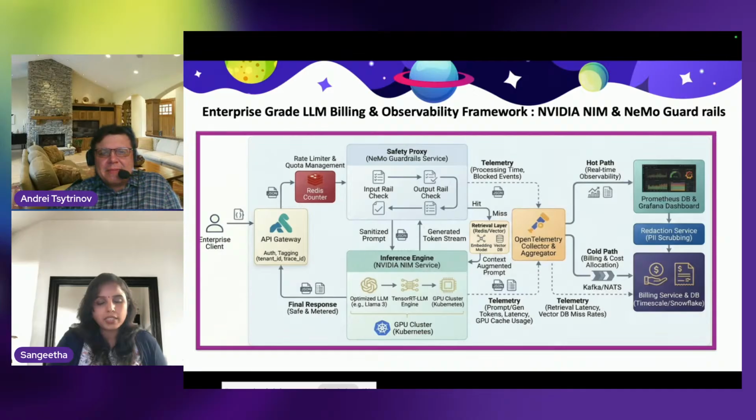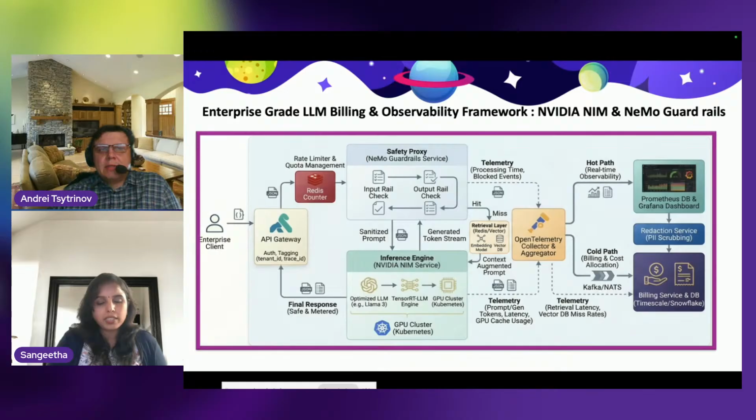Okay, quality gates. Yeah, that's where we were speaking about the guardrails. Quality gates are more about the guardrails, the safety proxy checks that we were seeing here. If you see the current slide, whenever you get a response, it goes back to our NeMo Guardrails servers, where it validates the format and clarity, and checks whether the correct context is retrieved from your RAG. So we have the RAG here, and your response from the NIM again goes to the safety proxy. This is our quality gate here.